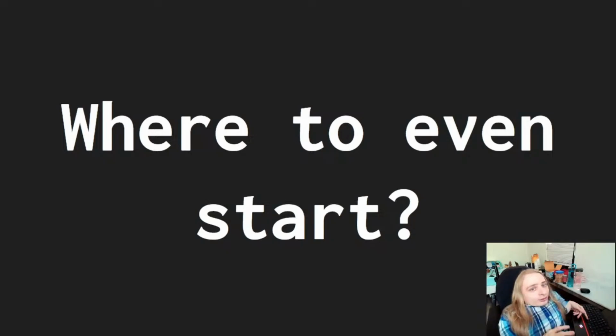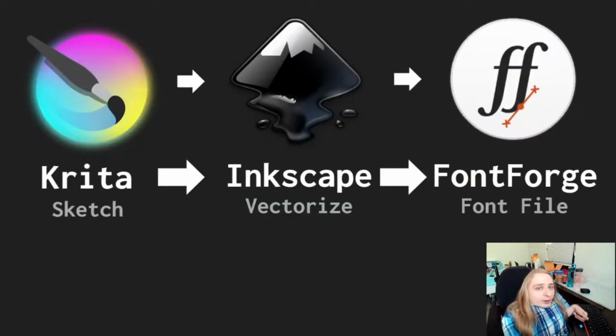In this demo, I'm going to show you how to create your own fonts from scratch. I have 3 steps in my process. First, I sketch the letters in a program like Krita, something you can draw in, and you can use anything that you're comfortable with. Then, I take those sketches and I put them into Inkscape, and then I go over them and make vectors for each one. Finally, I take each vector and then I put it into fontforge and then make a shape. That's the overall view.